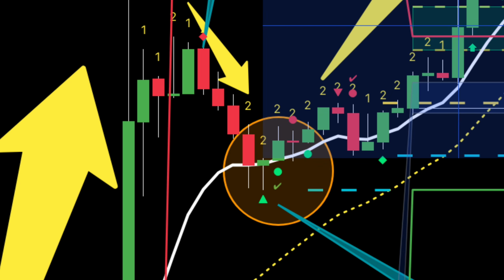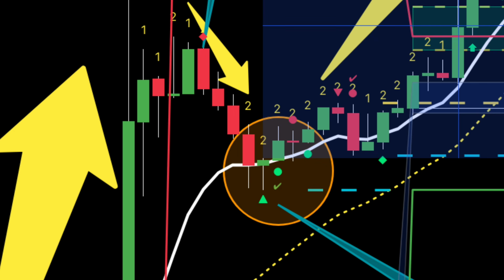Here's the actual trade. Once I have my closed failed 2-down candle, I identify the high of that candle. Then I wait. If the next candle breaks the high of the failed 2D, that's my long trigger. That's the entry. So the sequence is very simple. We have a green higher time frame. I wait for the lower time frame to print down. We get the 2-down move. The 2-down move fails, resulting in a failed 2-down closed candle print. Then the next candle takes out the high of that failed 2-down. That's the trigger. That's the long.